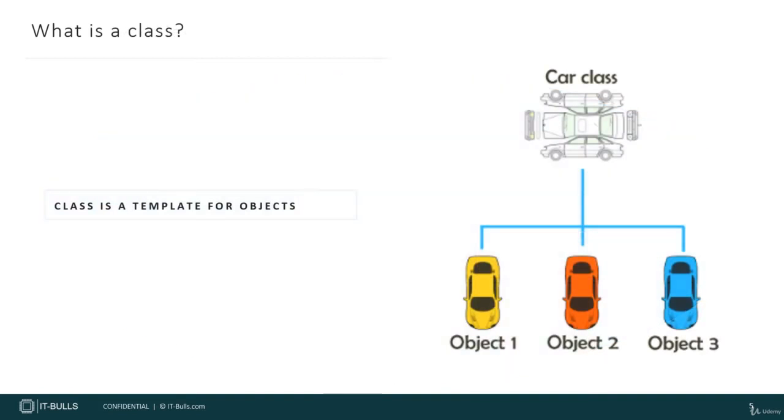I will try to explain what a class is in a few words, because we are going to have a separate lesson dedicated to classes. But you need to understand the concept of the class now to understand what an object is. Treat a class as a template for an object. Imagine you are a car manufacturer, and you need to create millions of cars. You know that each car will have color, wheels, body, headlights, engine, and lots more. We also know that cars should be able to drive, start and stop the engine, accelerate, brake, and so on.